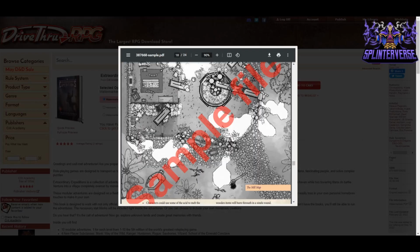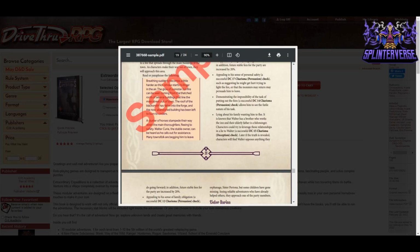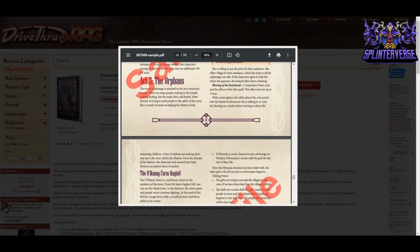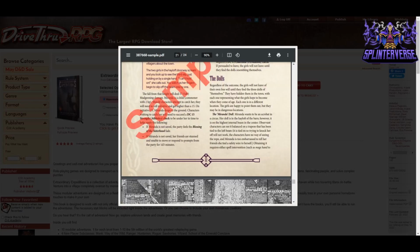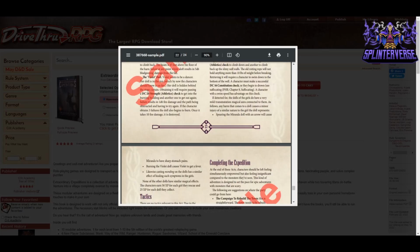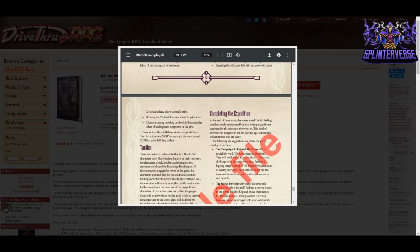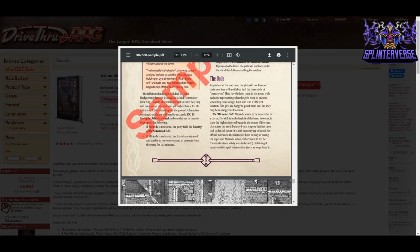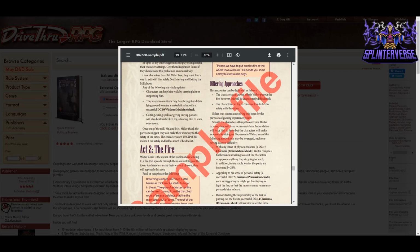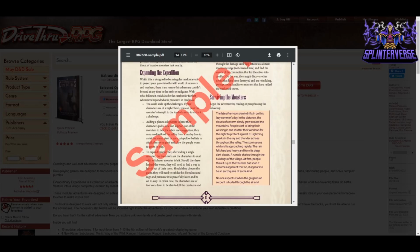And then, I mean, these are no joke. I mean, you've got a lot of material for each of these encounters. A lot of encounters are only like a page or a couple paragraphs. These are full-blown expeditions. I love that. It's more than just an encounter. These are like mini adventures. So I love that progression, completing the expedition. Yeah, this is a significant piece of work here for people.